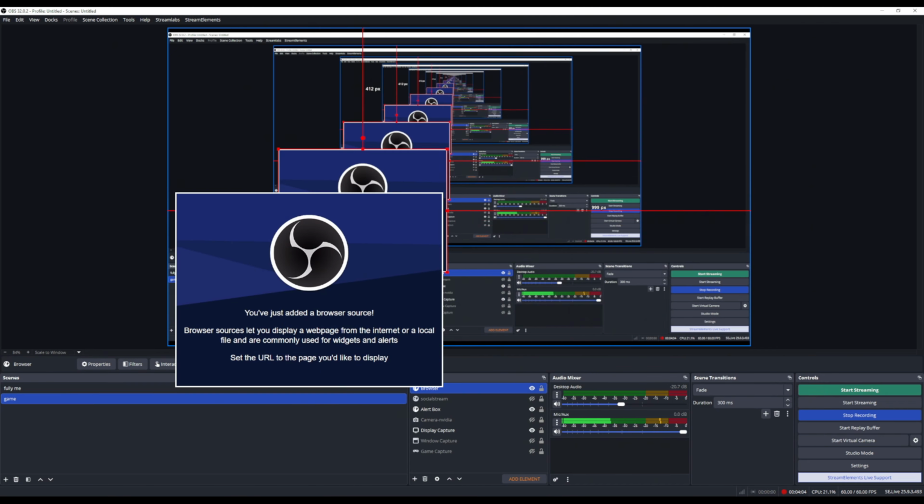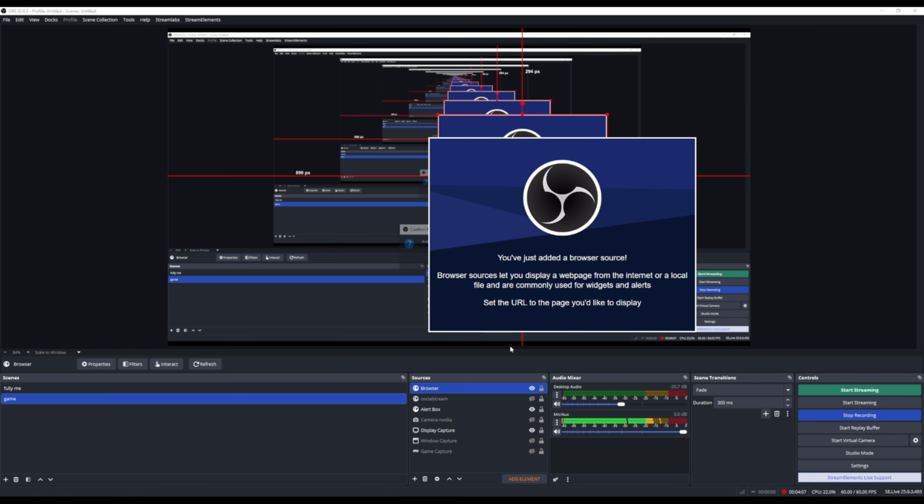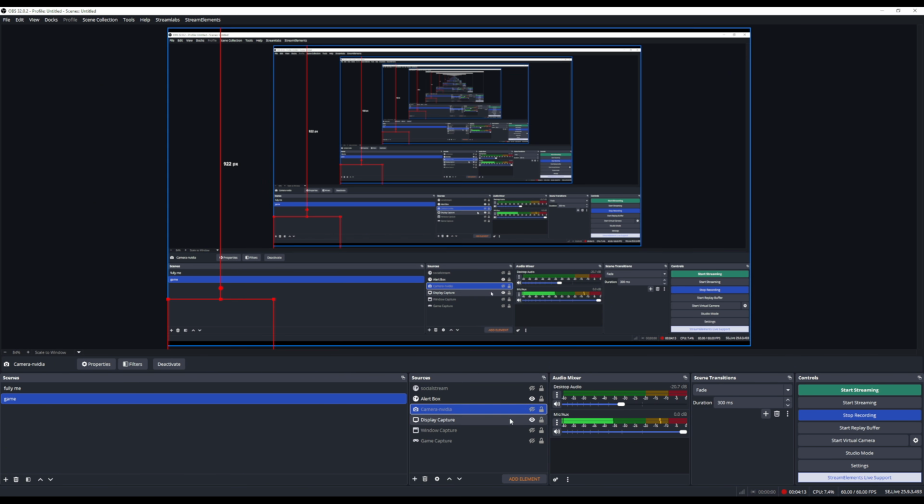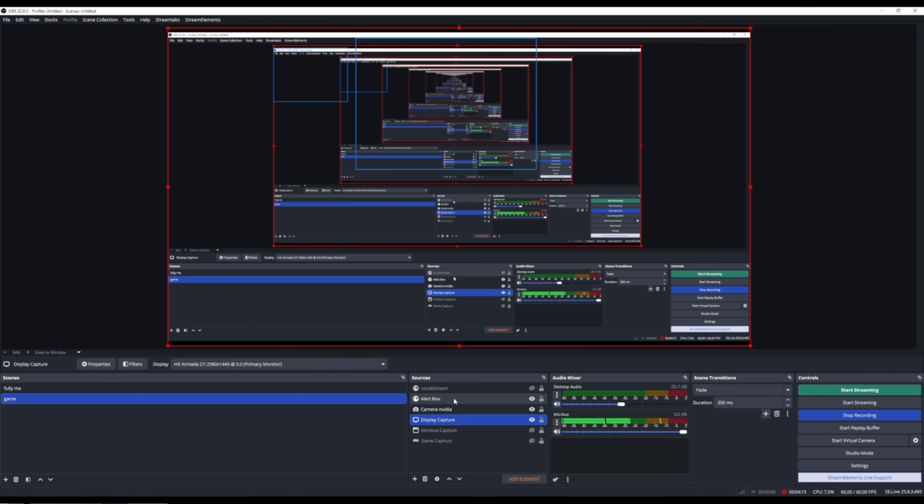You kind of do that here. Okay, so let me go ahead and get rid of that. Yes, remove. And then my camera, is it this one? Oh, I guess I named it in NVIDIA, but it's actually just my regular camera. But yeah, so this is how you set up your camera, I guess.